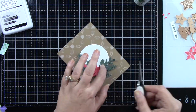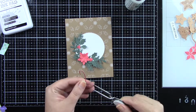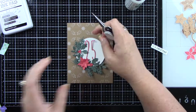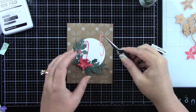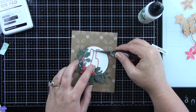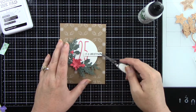I'm just going to finish gluing this together and then we're going to tuck in the 25 and the It's Christmas sentiment. What I like about this red cardstock here, it really kind of feels like the vintage red. So I think it's really pretty on that craft cardstock and with this darker green. So I'm just going to adhere those numbers down and isn't that so fun? I just love how thin these die numbers are. I don't have anything like this in my stash, so I'm really glad that I have it now. I'm going to add some foam tape behind that sentiment and just adhere that down.